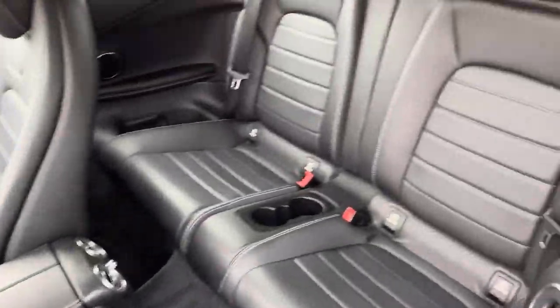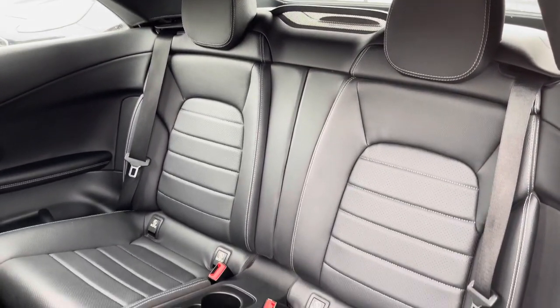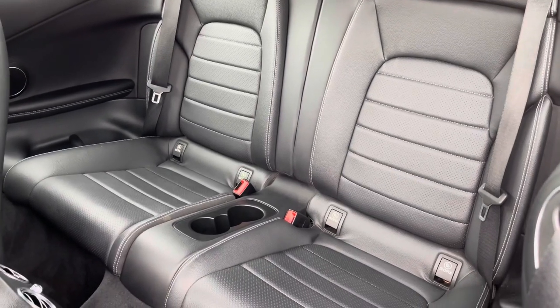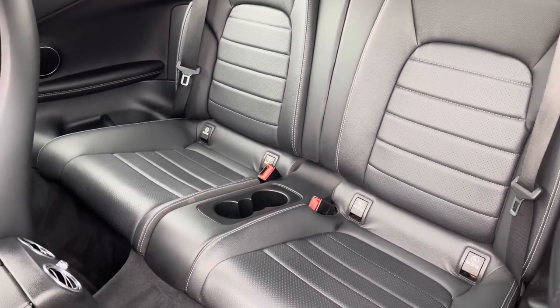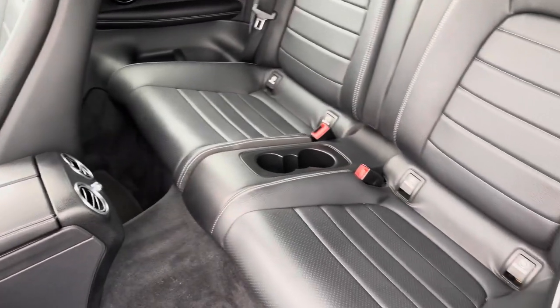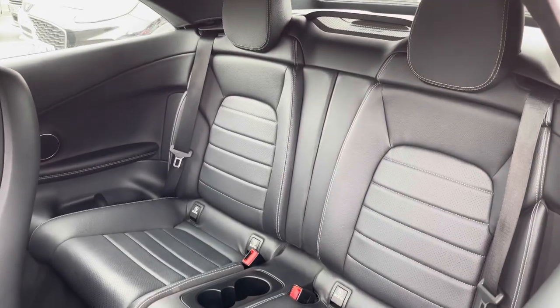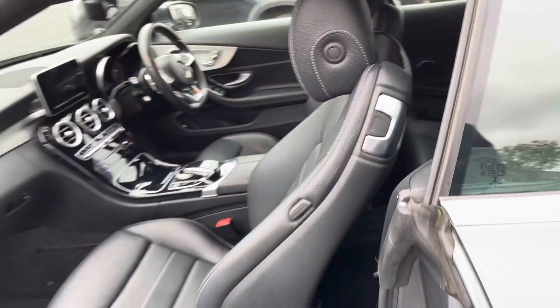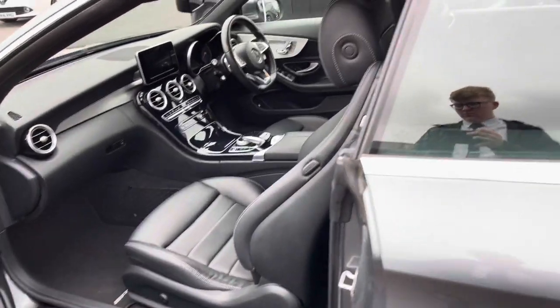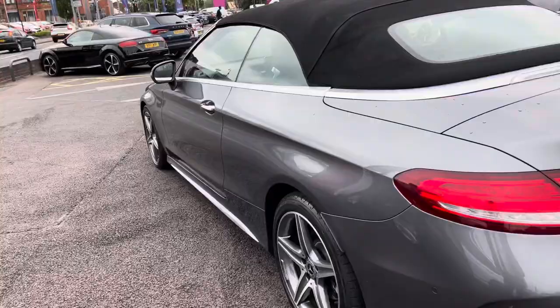Now let's take a look inside at the rear here. You have two rear seats. You have ISOFIX points on both seats so you can fit a child seat to them — it's very easy to do so and you can be sure your child is safely secured in. You have some cup holders for rear passengers as well as rear air conditioning vents so rear passengers can benefit from the air conditioning. The seats electronically go back so you don't have to push them back and they'll automatically glide back into place.